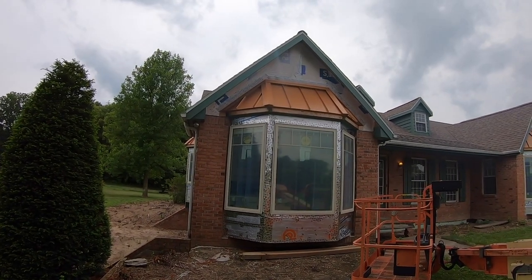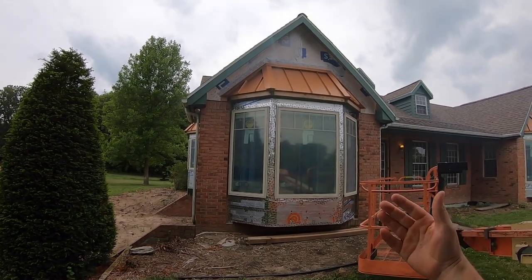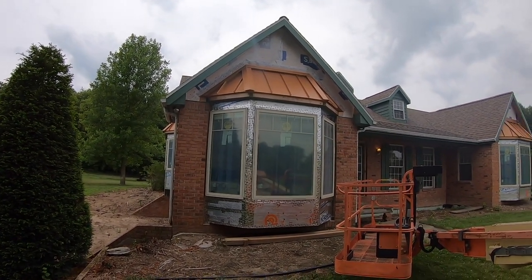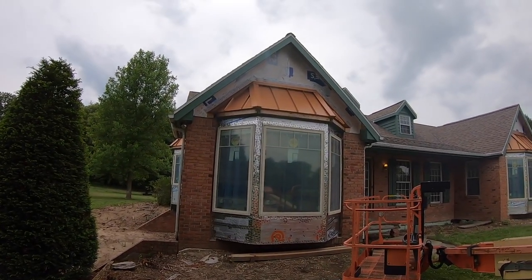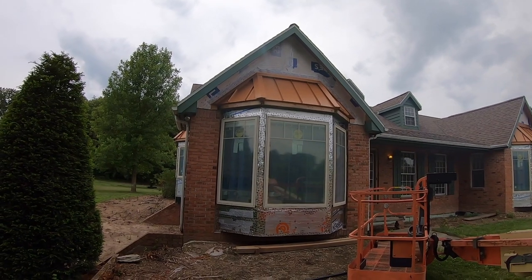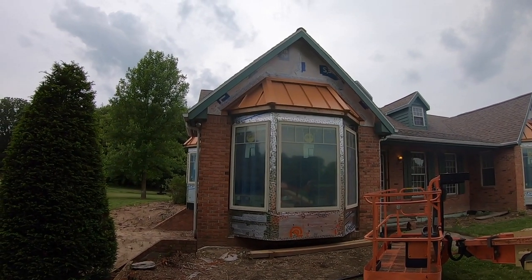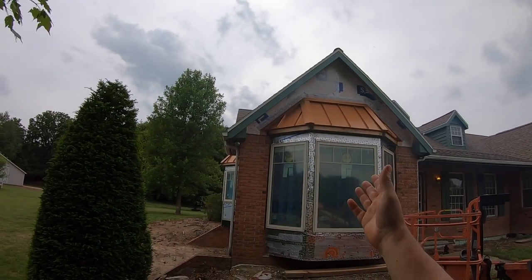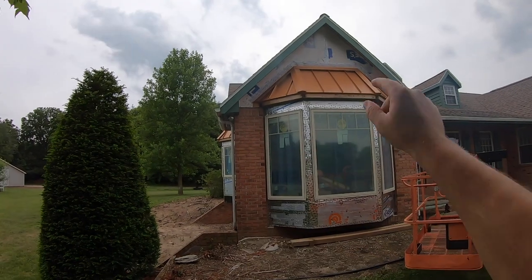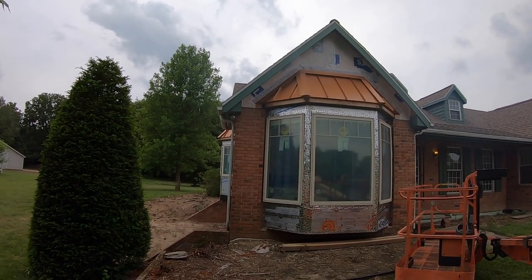So a reason why you might want to do a metal roof over a bay window or a small porch versus asphalt is because if you have an asphalt roof on your house, it's a really good contrast to help add to the design and the look of your house. It's also nice because when the time comes that you have to do a new asphalt shingle roof on your main house, you don't have to mess with these little roofs and tear off siding and all kinds of other things. And it's just gonna look nicer and it's gonna last a lot longer.